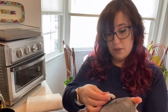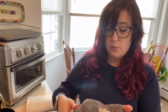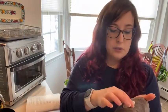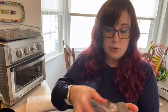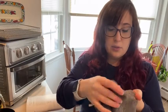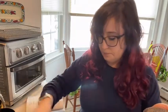All right, a couple more pieces of shrimp. I did this last night too. You don't want the excess water because it prevents browning. I made salmon in a cream sauce, and it was frozen to begin with, and when I thawed it, it was still partially frozen, my fridge is very cold. So I just thawed it under running water, and then I had to give it a good pat down, because if you have all that excess water, first of all, when you put it into a hot, oily pan, that's no good. But also, you want it to get brown and crispy, so you can't have all that excess moisture.